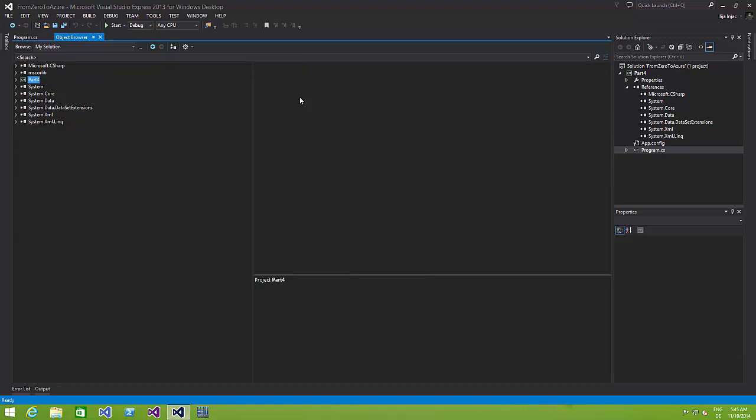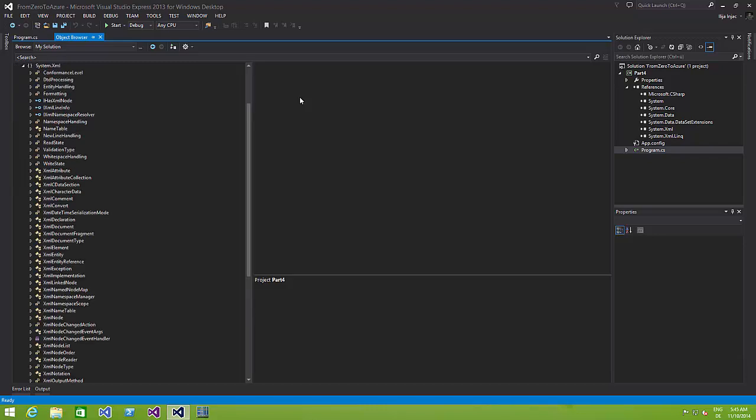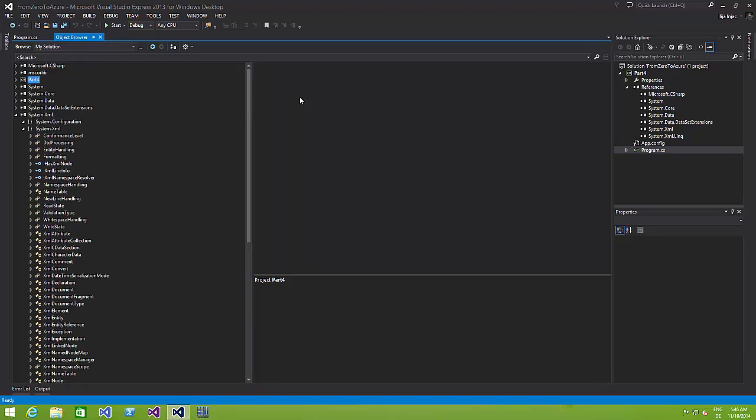Now if you take a close look at the structure here on the left hand side, you will see that all our references are within the object tree, within the object browser. This means you can browse any namespace, like for example system.xml and the sub namespaces. This will give you also a very good idea about how the .NET framework is organized, and in particular now you can see the system.xml namespace, and you can see the system configuration namespace, and all contain classes, structures, and more.